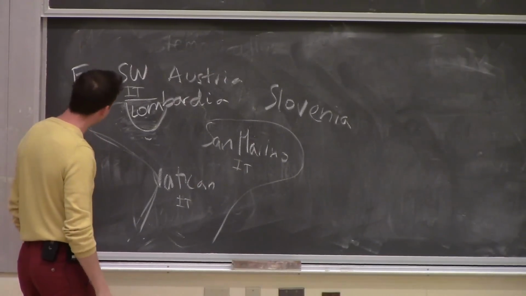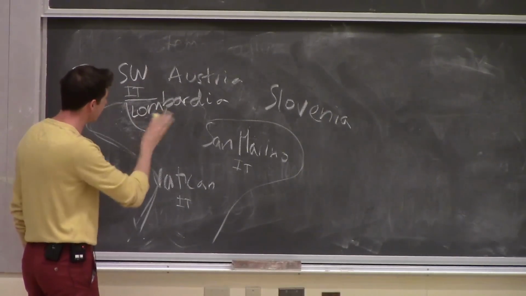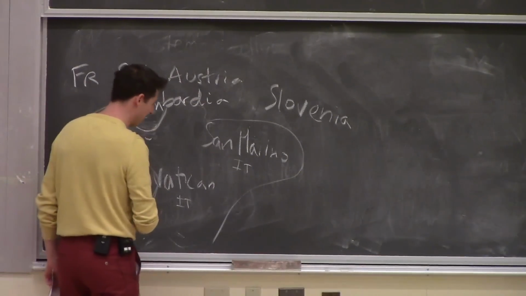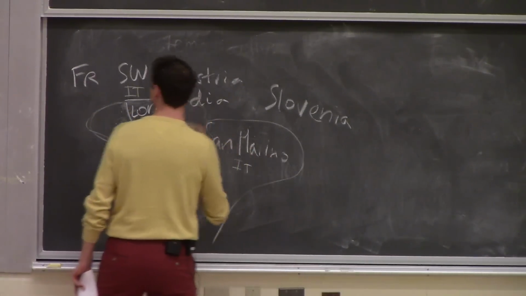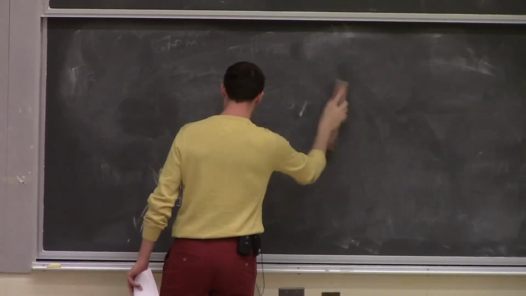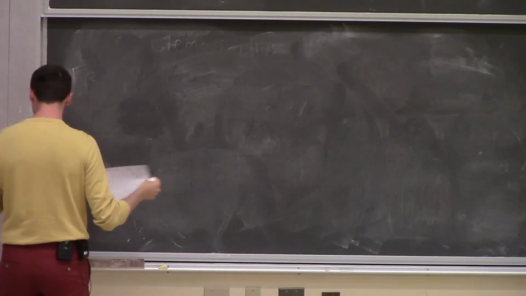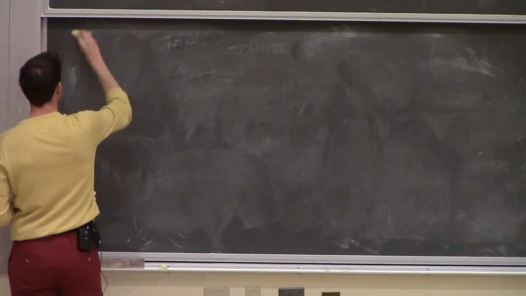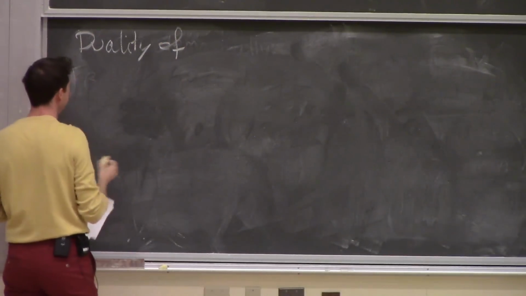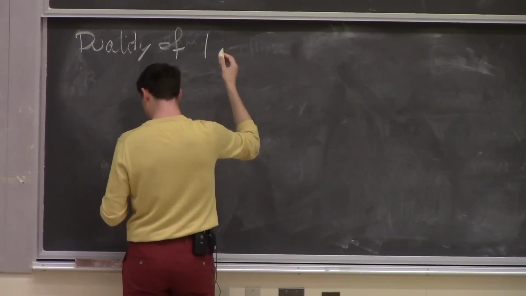Okay, there's some geography. Remember, Switzerland has four official languages. Slovenia exists. San Marino, you can forget, it's okay. And Lombardy contains Milan. Okay, all right, so much for that. So now we can relax a bit. Let's talk about shortest paths. I think also the Vatican you can forget. It's pretty small anyways.